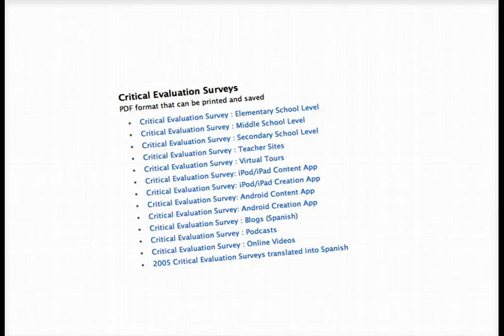And here are also some other critical evaluation surveys from Kathy Schrock's site. She has these available at different levels, so you can see elementary, middle, and secondary. But she also has evaluation surveys that students could use with blogs, podcasts, online videos, and things in different formats.